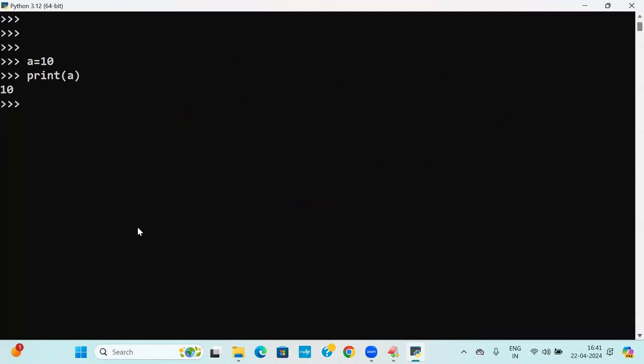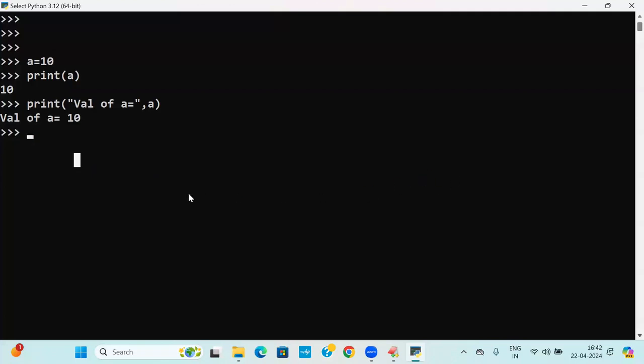So how do you print this now? Print of, I must go for double quotes, value of A is equal to, double quotes end. Whatever message you want to display, you keep within the double quotes, followed by what you want to display: the value, comma, A. This is called printing. Whatever you have written within the double quotes is printed, and then this 10 is printed. Did you understand?